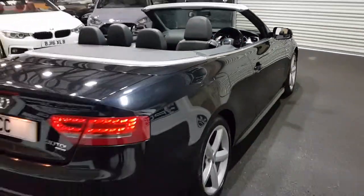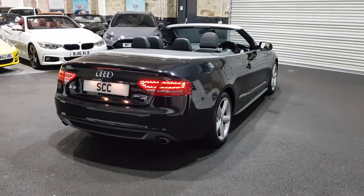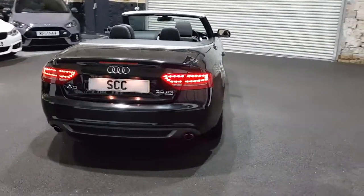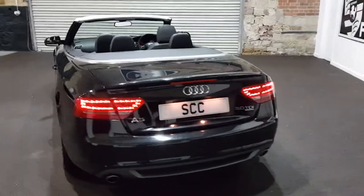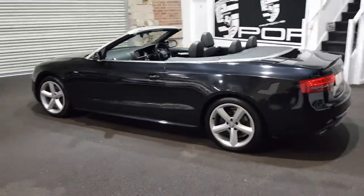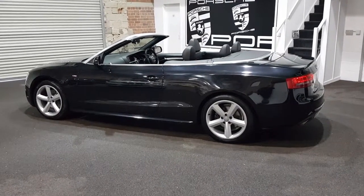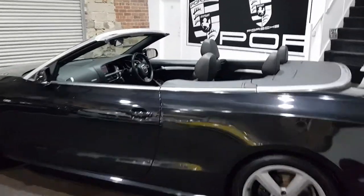Car's very nice on the inside, good condition on the outside, and just about ready to go. May need a service or an MOT, so we get all that kind of stuff done — please refer to the advert for all the details on that. A couple of wheels to refurbish, but the car is a very, very nice example.